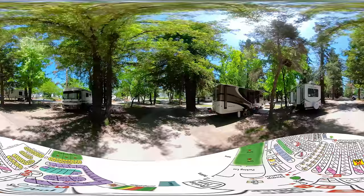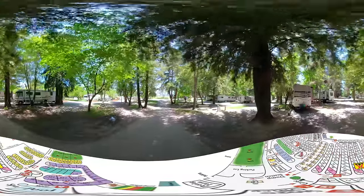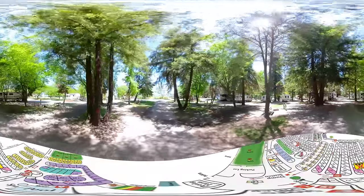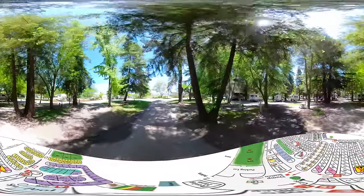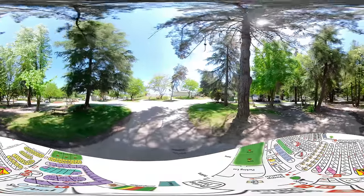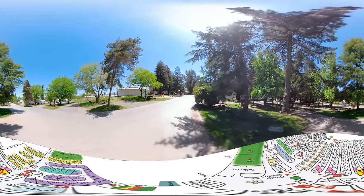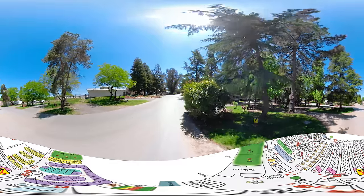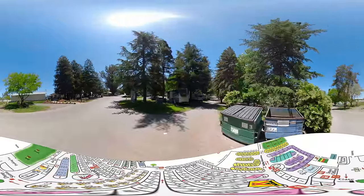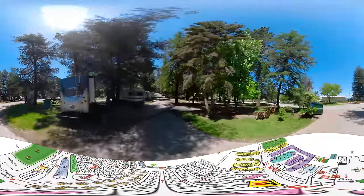Our staff will assign you a site that fits perfectly for your rig. The Redwood area has a variety of sites with plenty of shade and good spacing between units. As we come out of this row, we'll make a right and go up the next row with row C on our right and row D on our left. C on our right goes from 31 to 39 working upward, and on our left row D goes from 40 to 48 working upwards — so 40, 41, 42, 43, 44.